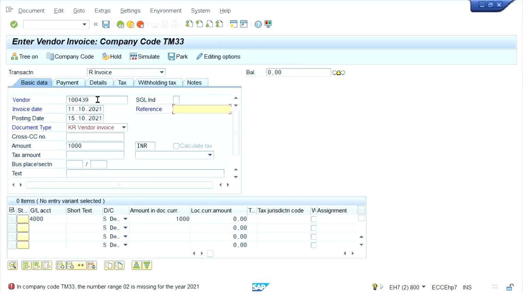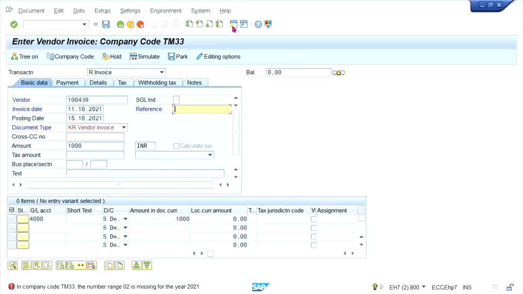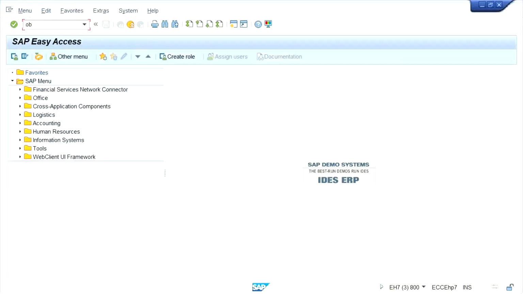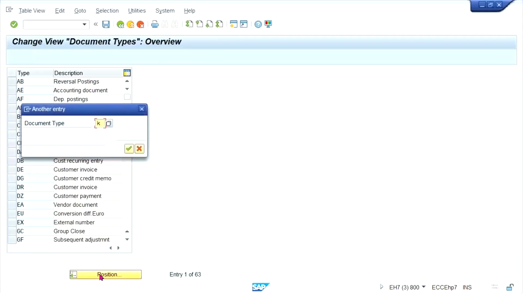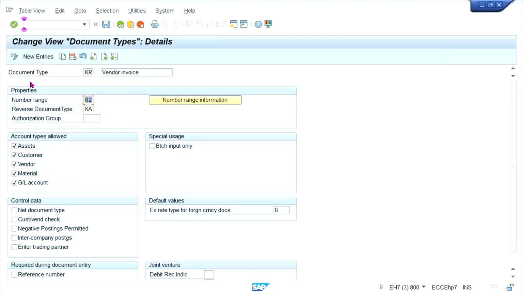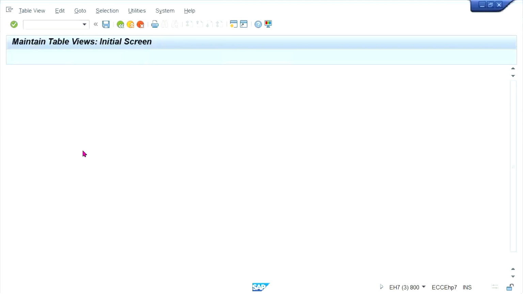Once you press enter, the number in 02 is missing. So to clear the document type, make it 0. Save it.